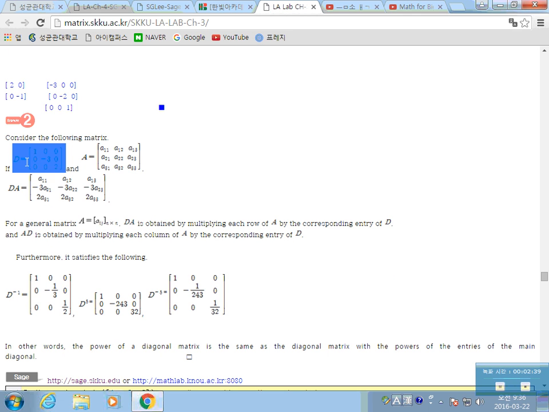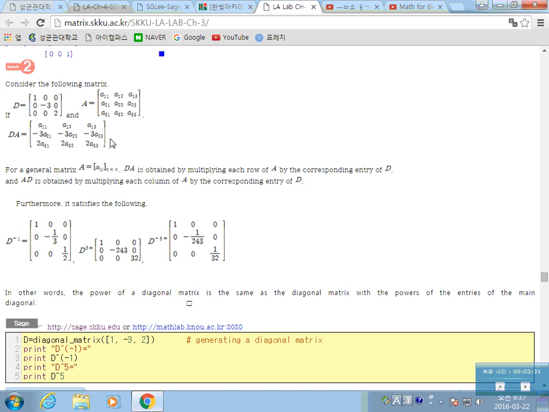If you multiply this diagonal matrix from the left on the matrix A, then the result matrix is like this. What this means is when you multiply a diagonal matrix on the left, its work is just a scalar multiple of d_ii to the ith row of the matrix. So as you see, DA is just 1 times the first row, minus 3 times the second row, and 2 times the third row of A, representing each row of DA. So when you multiply a diagonal matrix, you can easily expect what the output looks like.